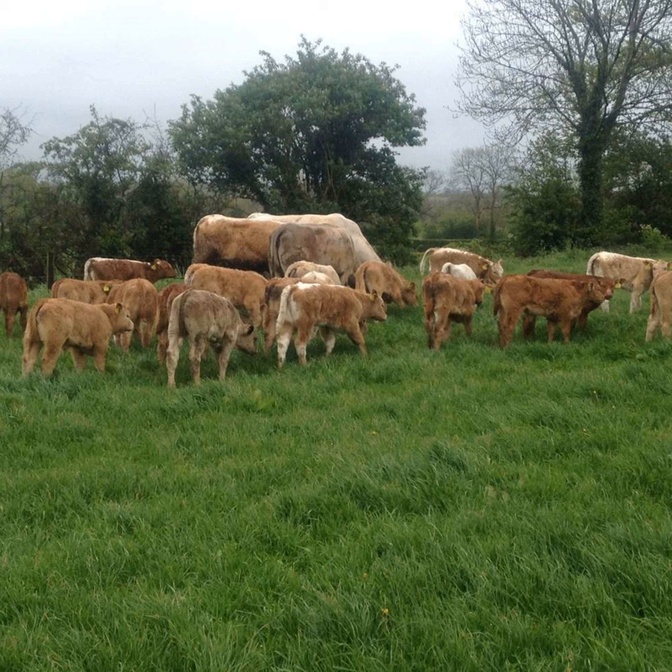Grass growth is actually close to normal, Catherine, to be honest. I know the weather has been challenging, but it has been reasonably mild at the same time. There are going to be pockets where we will get colder spells of weather — I don't deny that — that might lower temperatures, but they will be short-lived. Every day that goes on now, we get longer day lengths and greater grass growth. Grass growth in the latter half of February has actually been fairly close to normal. So there's plenty of grass out there now. Soil temperatures have varied from six degrees — we want six degrees for growth — at times a little bit less, up to 10 degrees. February has been wet, but growth hasn't been hindered. There is lots of grass out there. We know that from the farms we walk, from the pasture-based measurements done every week, and from the grass growth models as well.